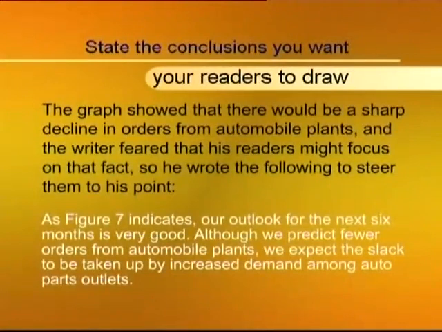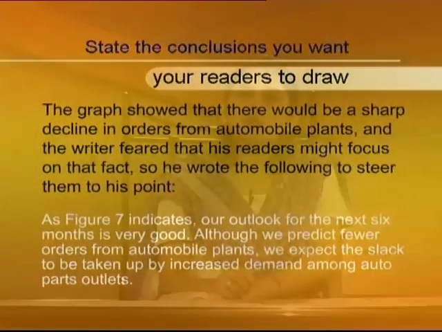Although we predict fewer orders from automobile plants, we expect the slack to be taken up by increased demand among auto part outlets. So here, although the decrease in orders from automobile plants is obvious in the graph, the writer skillfully showed that that is not the main concern. He has acknowledged that decrease, but he wants to highlight something else. He wants to highlight the increase amongst the auto part outlets. So he's talked about that.